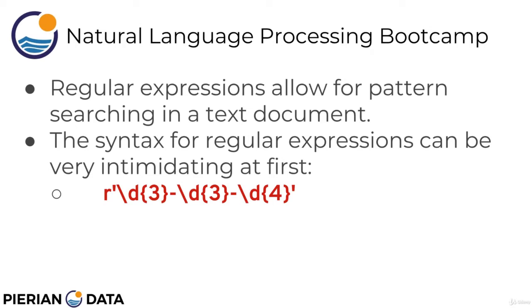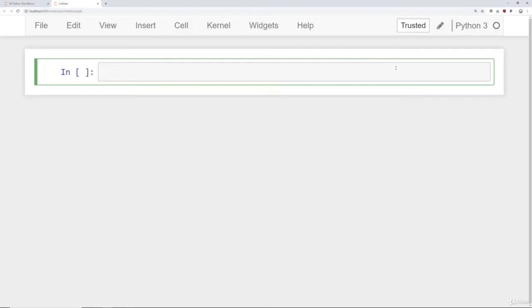Okay, so let's learn how to create our own regular expressions for finding patterns in text by hopping over to Jupyter Notebook. Let's begin by understanding how to use the actual regular expression library that's built into Python. First, I'm going to make some text that we can search, such as "The phone number of the agent is 408-555-1234. Call soon." And notice there's a period immediately after that phone number.